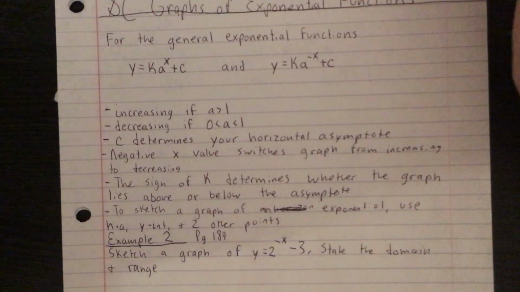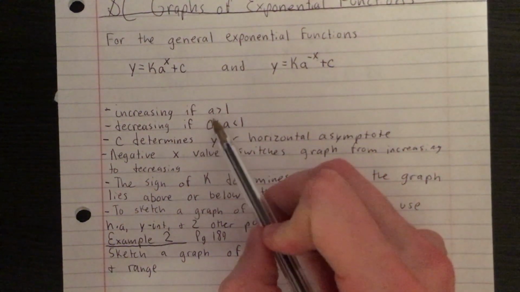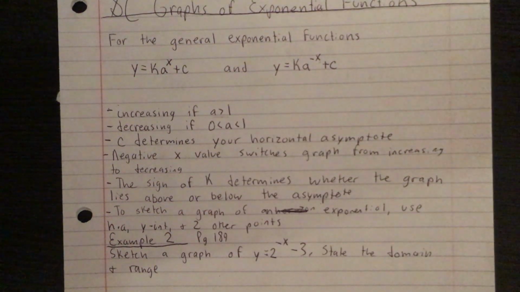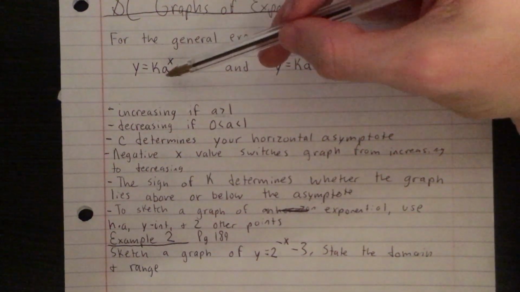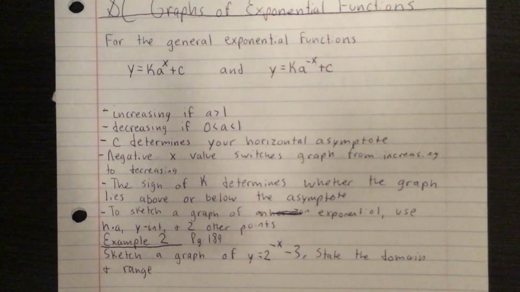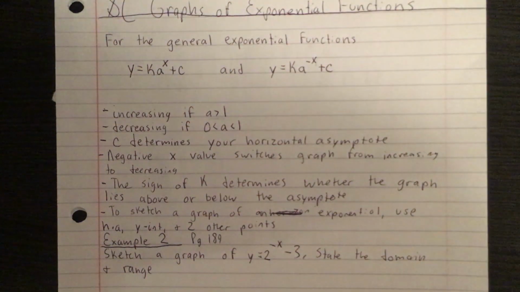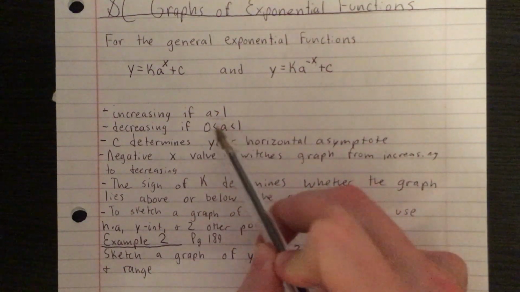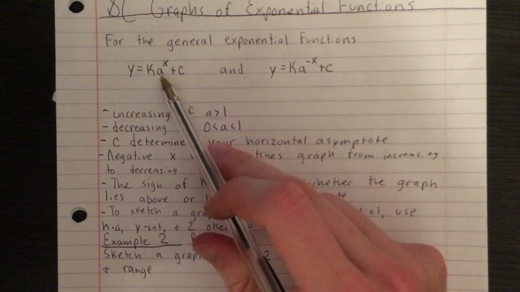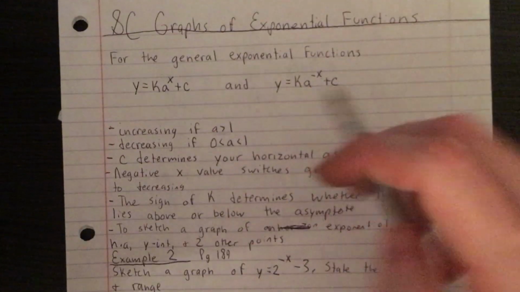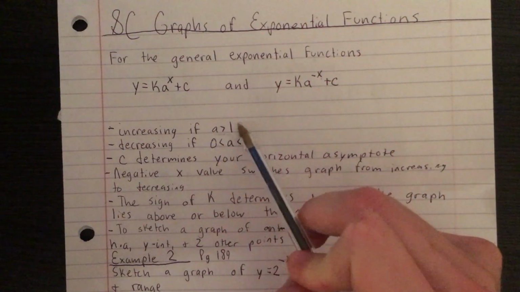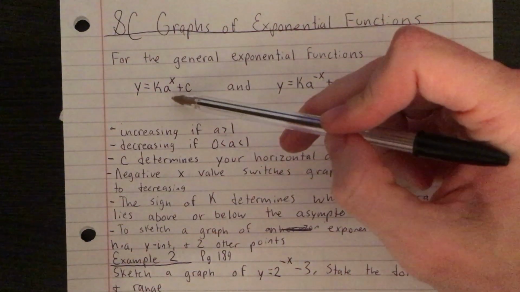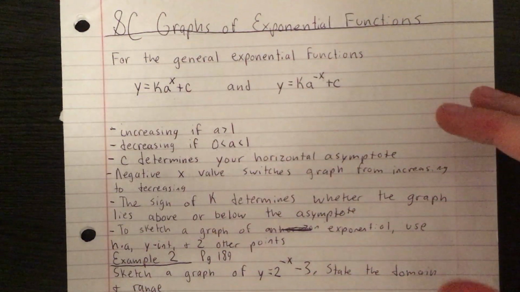A couple of things. If your a value is greater than 1, you're usually going to have a graph that is increasing. If it's 2 or 3 or 4 or 5, it's generally going to be increasing, and it'll be decreasing if you're repeatedly multiplying by a number between 0 and 1. Whatever a is, that's what has the exponent on it, and that's what you're repeatedly multiplying by. If the number I was repeatedly multiplying by was 3, you would expect that graph to increase. If it was 1/2, you would expect that graph to decrease.